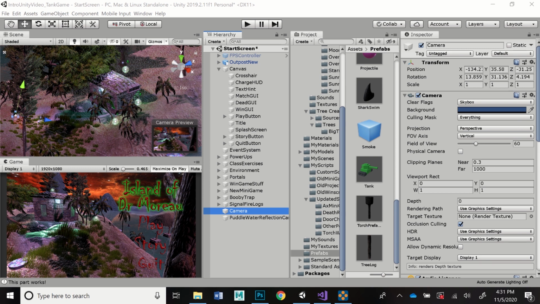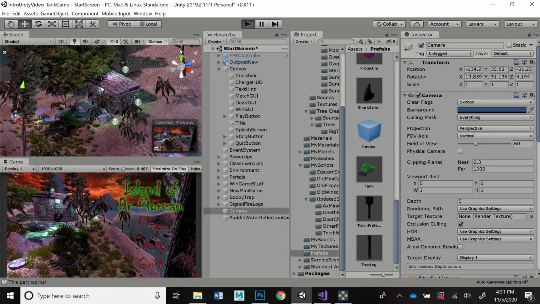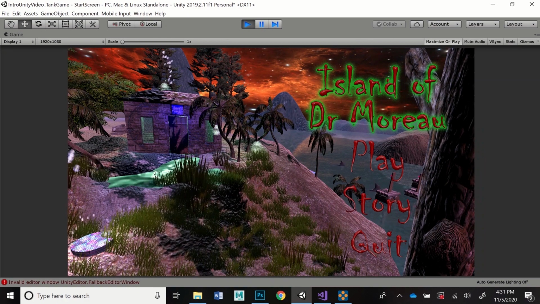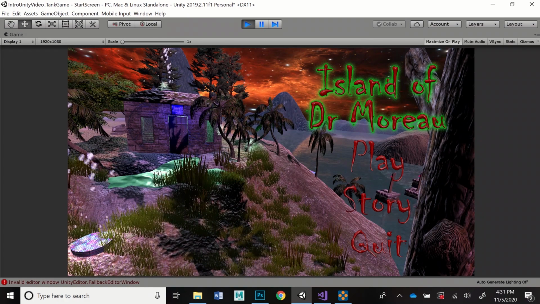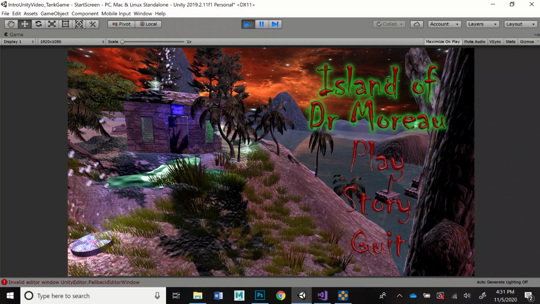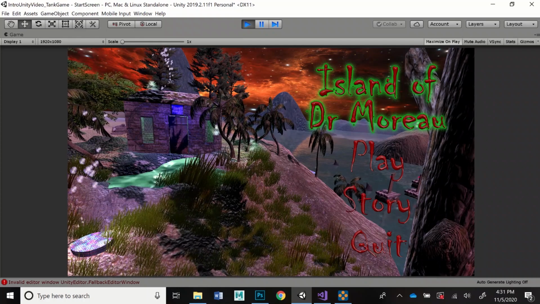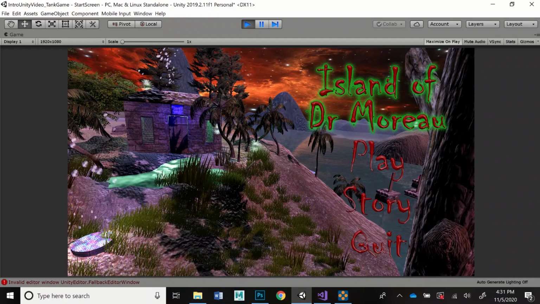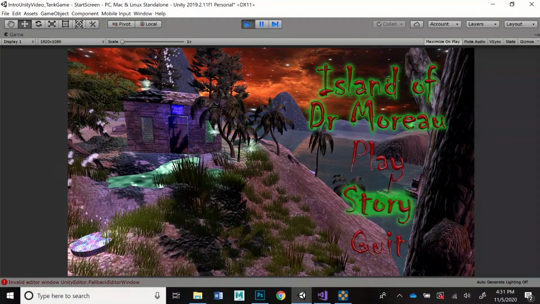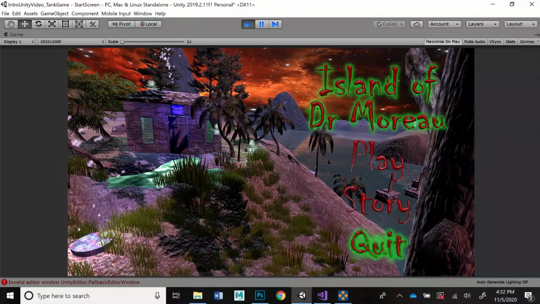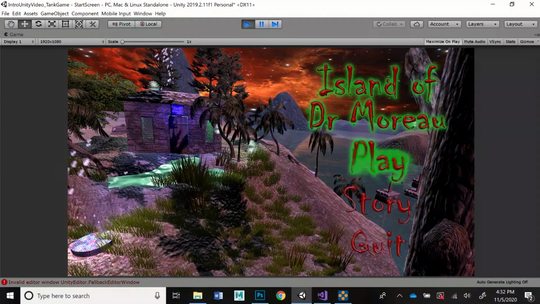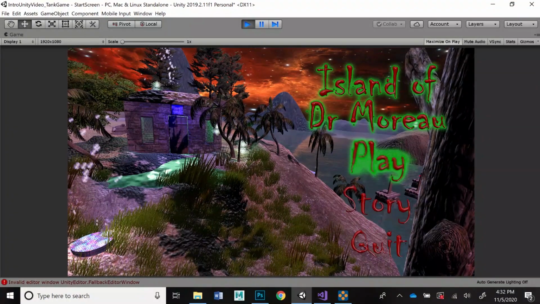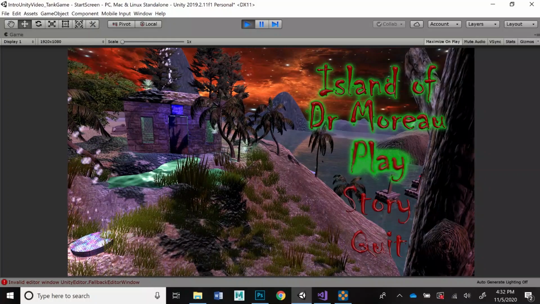So to start this, let's look at a start screen. I'm going to demo the start screen that I have here. Now you can see that this start screen has a title, Island of Dr. Moreau, and below it, it's got some buttons that are custom made in Photoshop as text that has a highlight over it, so there's a hover effect with your mouse.